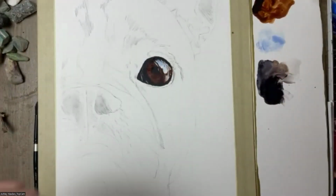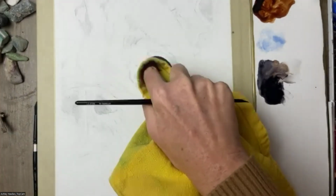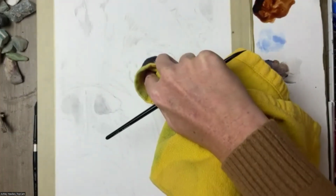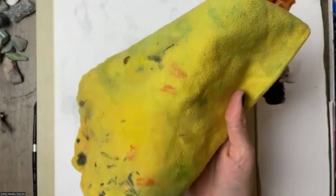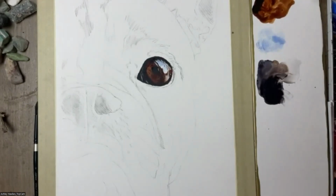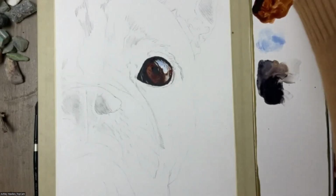I don't use paper towels anymore. I used to. I'm just using cloth napkins. They're the best. And I have not had to use paper towels. So head on over to Home Goods or somewhere like that and get yourself some cloth napkins. They're amazing. I wash them by hand because I don't want fabric softener on them because that repels water. So yeah, that was how I eliminated paper towels.